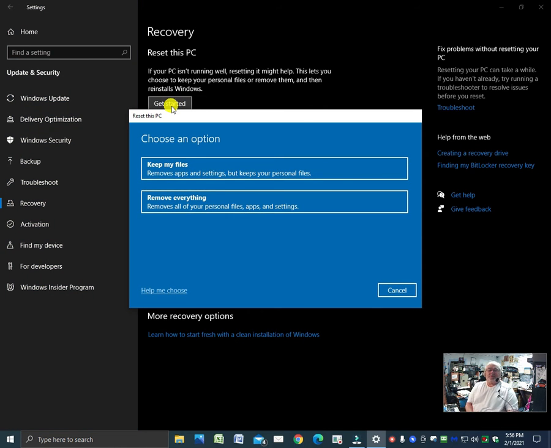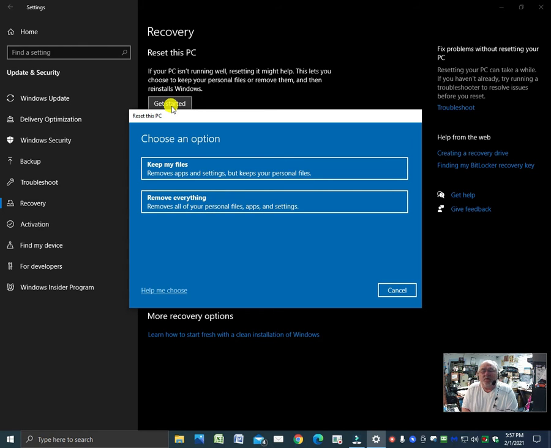And you have two options. One, you can keep your files. That will remove all apps and settings, but it will keep your personal files like documents, music, pictures, anything you saved in your documents. All those files will be saved.